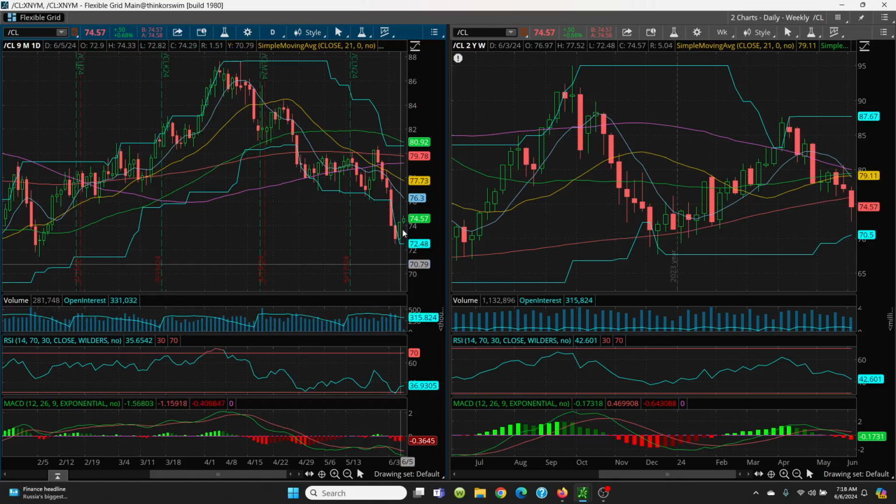So what was today's high? What we had here is 74.86. So what we want to do is look to the left of the chart here. You want to look at 75.52, which is going to be your next resistance level. And then actually above this, you got this 75.97. That's going to be very, very crucial by tomorrow on a closing basis. That's what we got to watch. That's going to be very, very key.